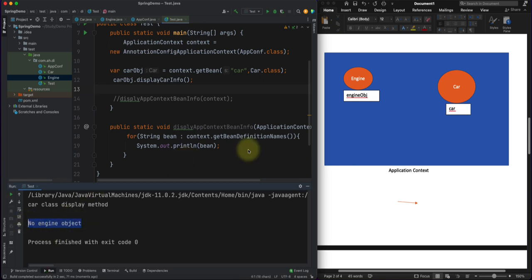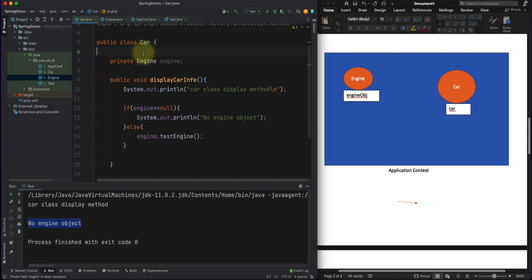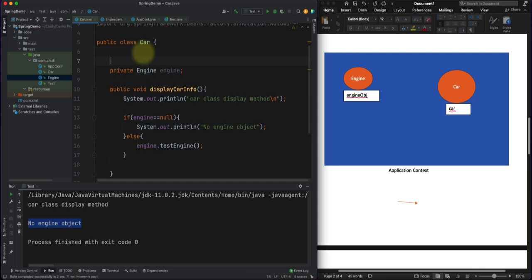But no engine object, so the engine object is not injected into the car object. That's why I will be using @Autowired. When I call @Autowired, this engine object will be injected into the car class. So now there will be no null pointer, and the engine object will not be null.